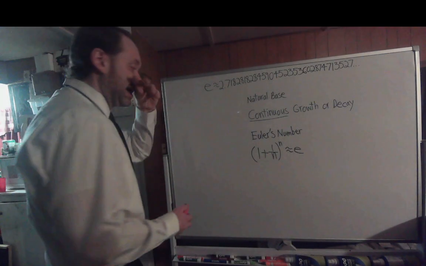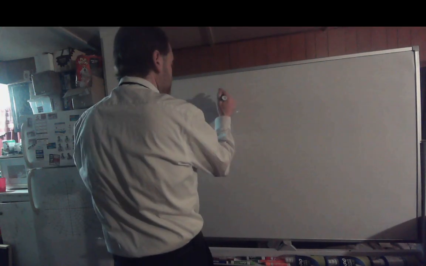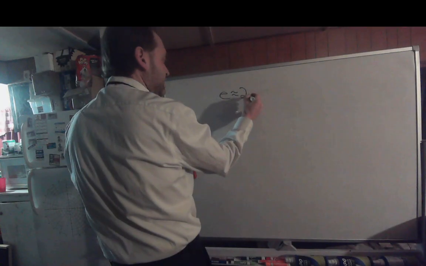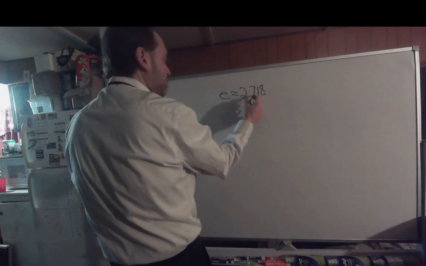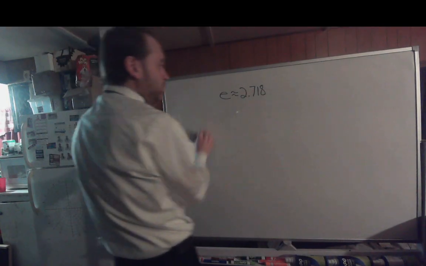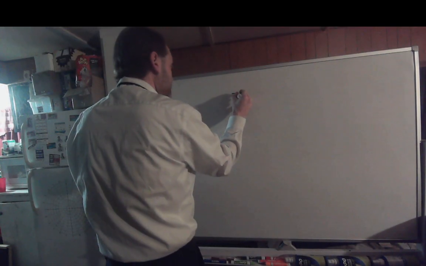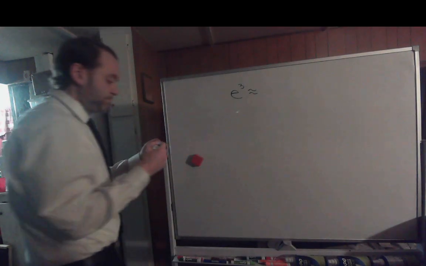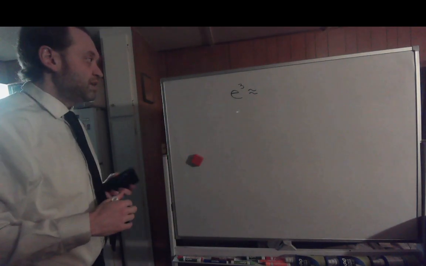So we're going to do a couple of examples on the calculator. So yes, if I take e to the first, or just e, we can say it's approximately equal to 2.718. We'll round to 3 decimal places, right? So e is approximately equal to 2.718. Now, let's say I did e to the third power. What is e to the third approximately? So put that into the calculator here.